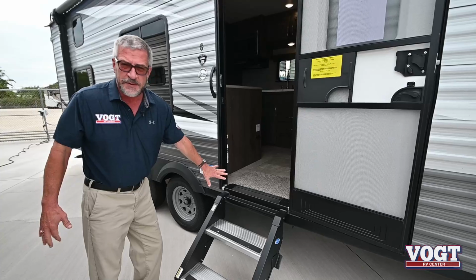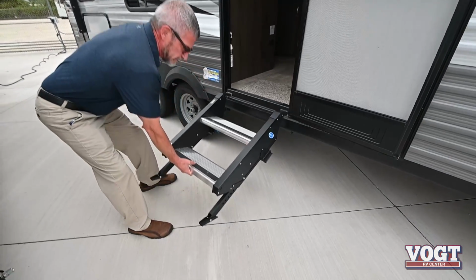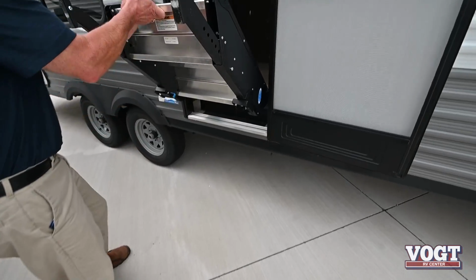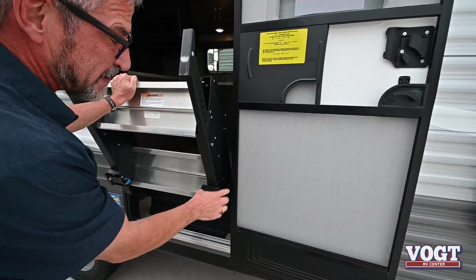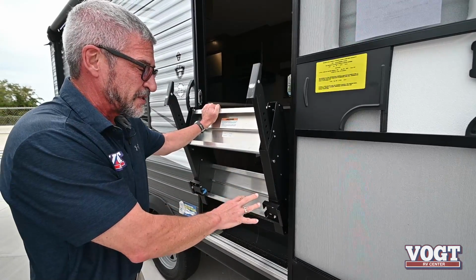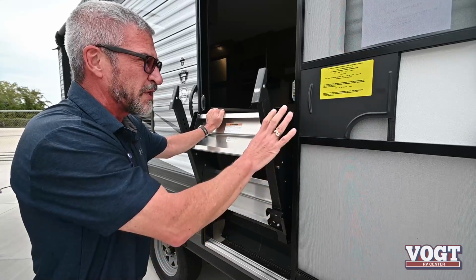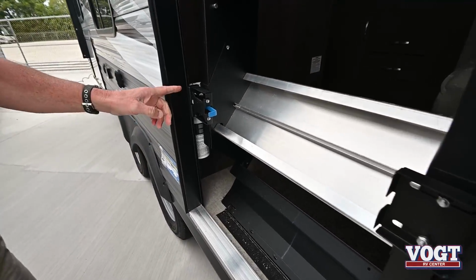Also, I had mentioned that they would get tucked up underneath, and potentially on low terrain you could hit something. These you just lift, excuse me. You have to make sure your screen door is fully open, otherwise this could damage your screen door when you try to close it. You want to maximize trying to do efforts that will keep your unit in great physical shape. You shut this, you push, you heard a little pop.